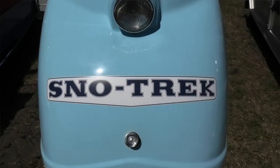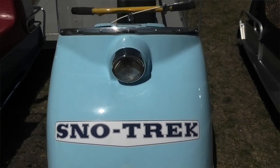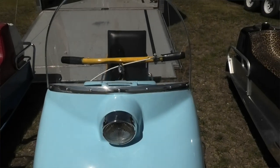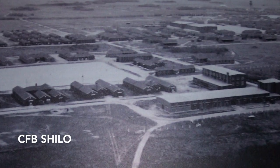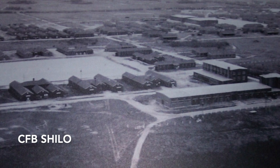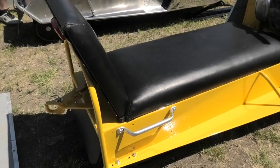This machine has been in my community for 30 years, maybe more. It was originally bought at a Canex, they called it, a store on the military base that sold them. The owners had it for years and years, and I found it and restored it. It's supposedly from Sweden.